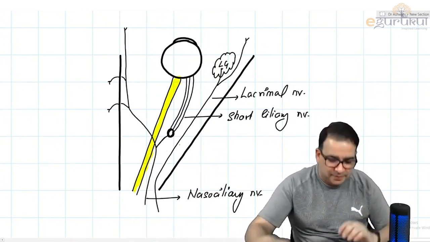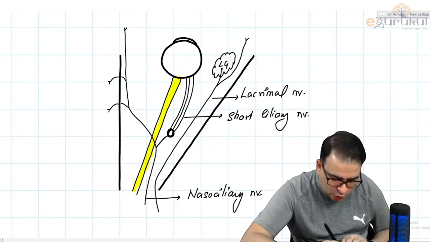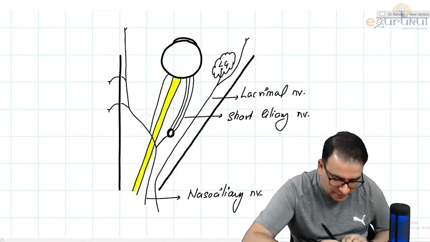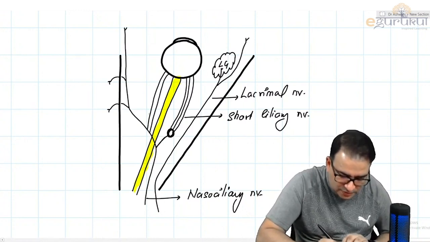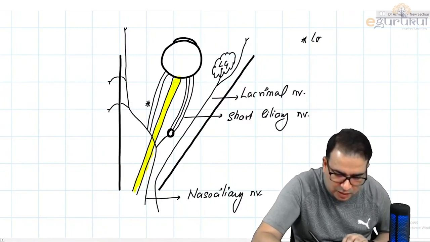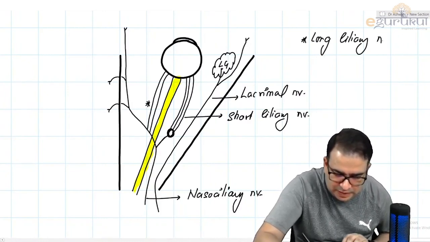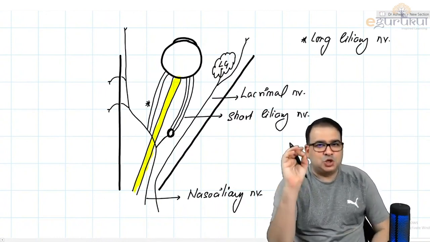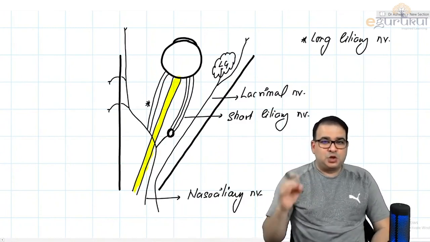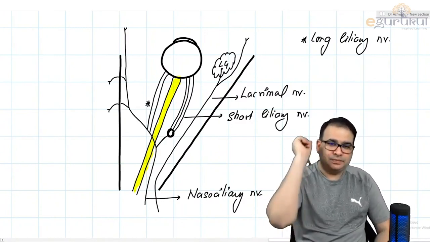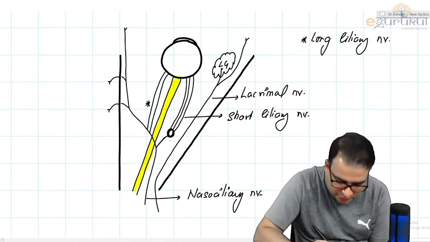Although when you see the lateral side, more toward the lateral side, you have some nerves which are directly going inside the eyeball. These nerves have to travel a longer distance. So what nerves are these? These are long ciliary nerves. Let me just write them separately, otherwise it will be confusing, guys. Those nerves over there are long ciliary nerves. What I'm trying to tell you here is short ciliary nerves and long ciliary nerves. Long ciliary nerves are actually the branches of the nasociliary. Short ciliary nerves are the branches of the ciliary ganglion. That ganglion is the ciliary ganglion, right? They are the branches of the ciliary ganglion.